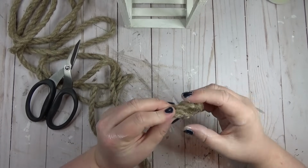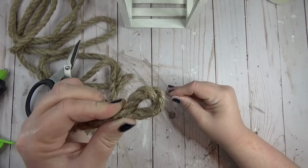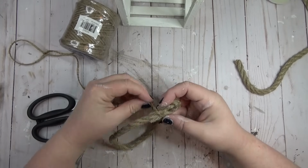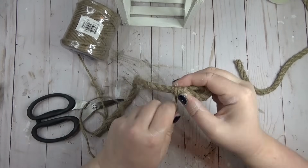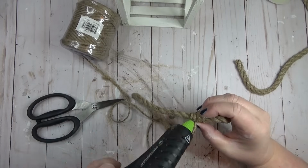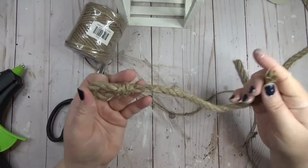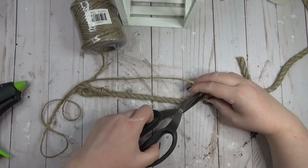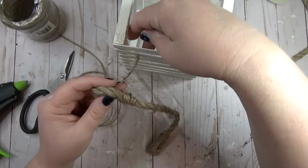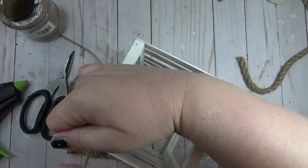So next, to create some handles, I'm using some of this nautical rope from the Dollar Tree, and I cut it to the length that I preferred, and I just kind of rolled the one end down so that it created a loop. And then I took some jute and I wrapped it around just to give it a finished look so that you couldn't see the raw edge of the nautical rope, and I just hot glued it in place, and I did that on both ends of the rope to look like a little handle for on the side of the lantern. And then to attach it, I just ran some jute through it and tied it onto the top slat on each side of the lantern.